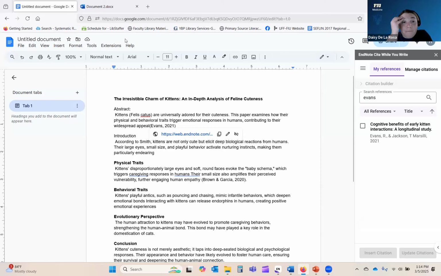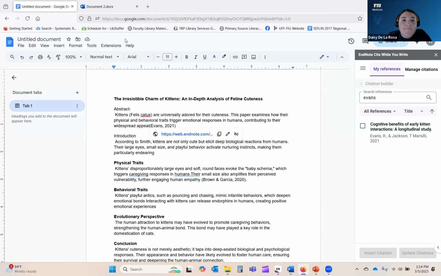Okay. Does that also apply to, because I collaborate with colleagues and we share a Word document in OneDrive. That's how we continue to add to it. So again, Cite While You Write will pull from the online EndNote account.